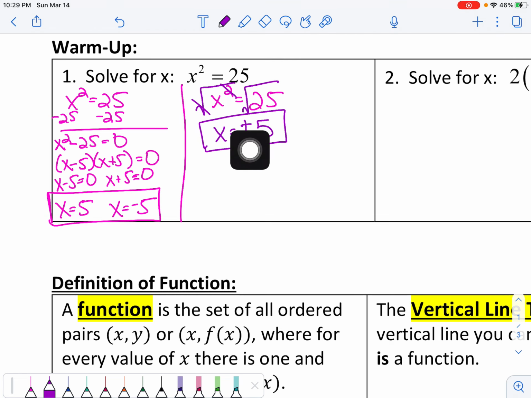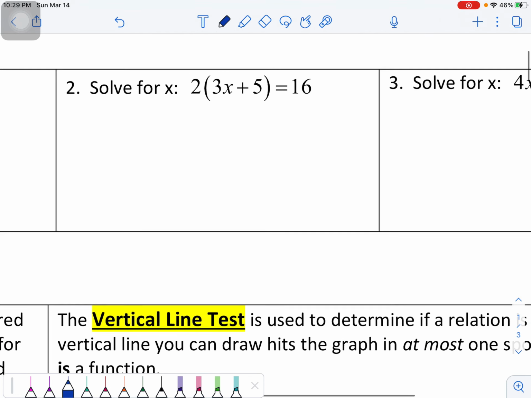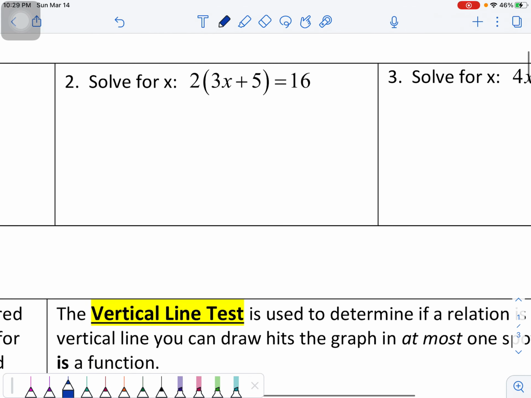All right, x equals 5, well, that would be the positive 5. X equals negative 5, well, there's the minus 5 or negative 5. So 2 different ways to solve it. It's not going to matter which way you solve it unless the directions say something specific. But with these directions, it just said solve. So I did. Problem number 2, I'm going to solve for x.